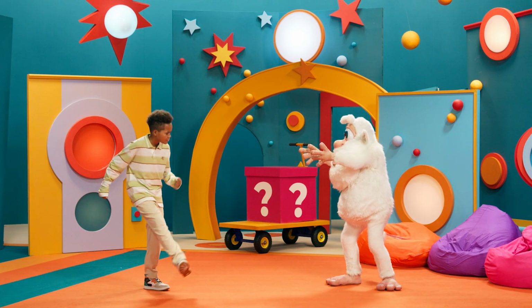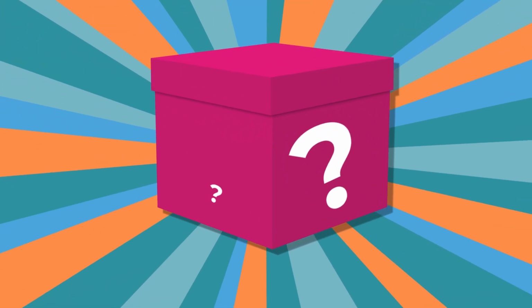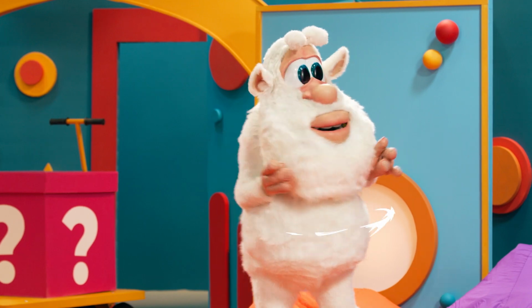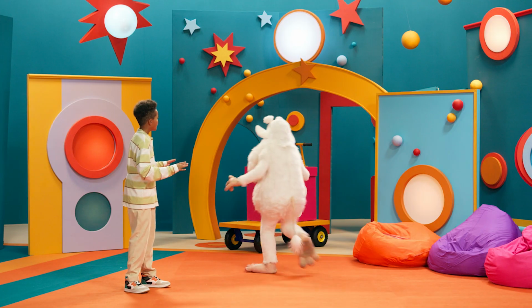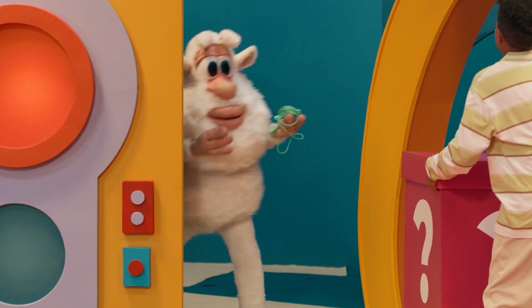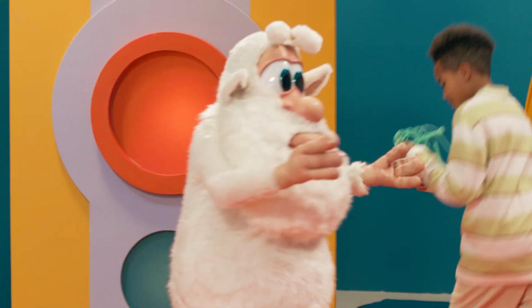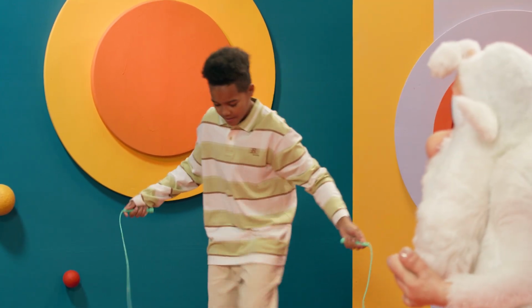Is it a pair of shoes? Ah, I know. That's a pair of trainers, right? I need another clue. Okay, I'm here. Another clue? How to... Oh, it wasn't me. No, it wasn't me. Oh, I know these. You know, I can jump 10 times in a row.